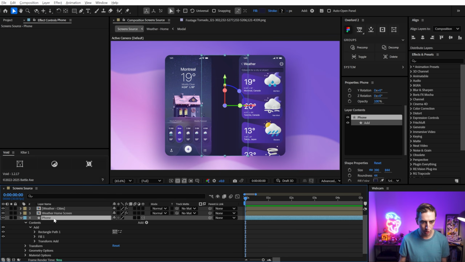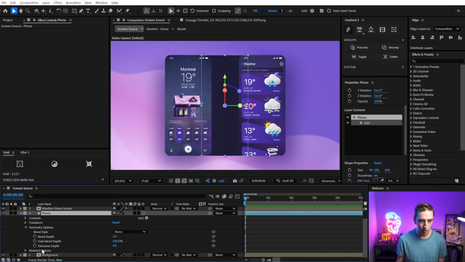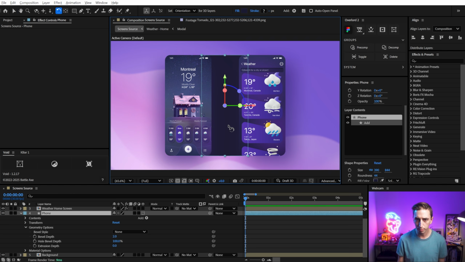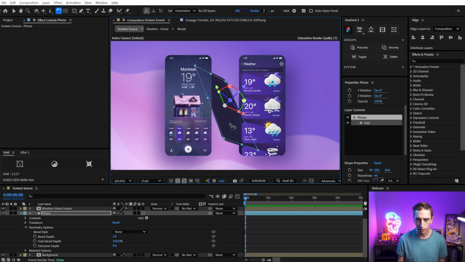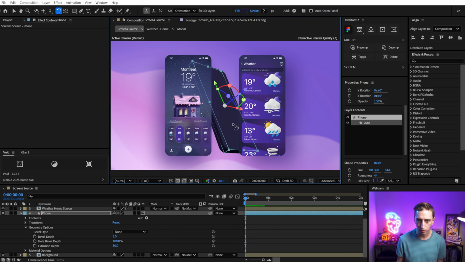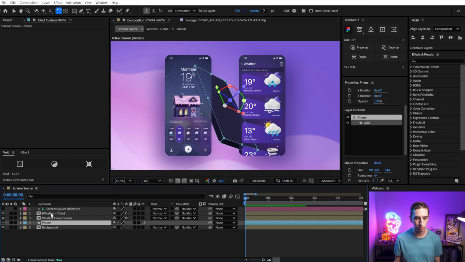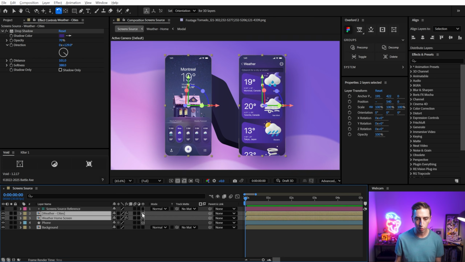So this is our base geometry. How do we add some depth? Well, we need to go to the geometry options. So this is where we can add some extrusion depth. We're not gonna be able to see it straight on though, so I'm just gonna rotate it. I press W to get to the rotation tool there, and then I can just extrude this out very simply. So that's gonna give us some 3D geometry to work with and to attach this artwork to. So I'm gonna go ahead and make both of these 3D as well.